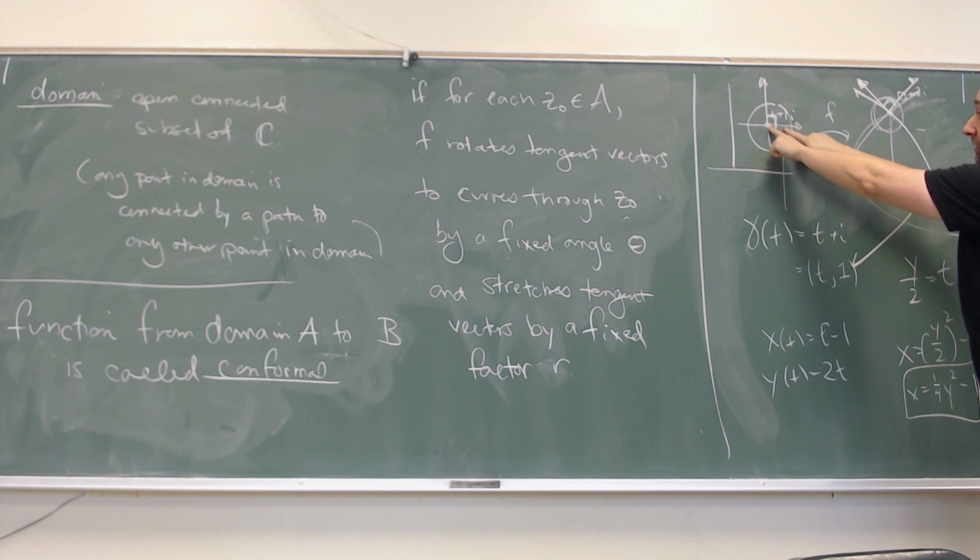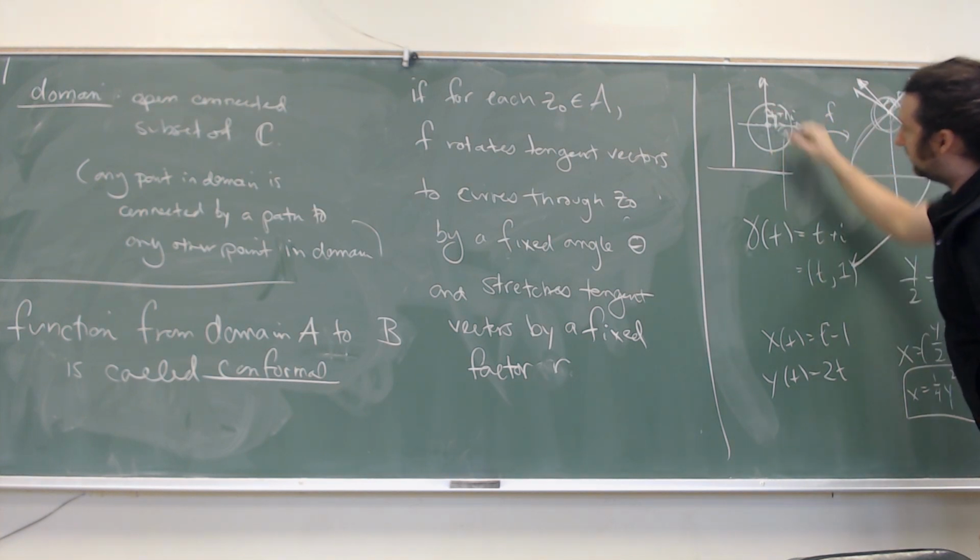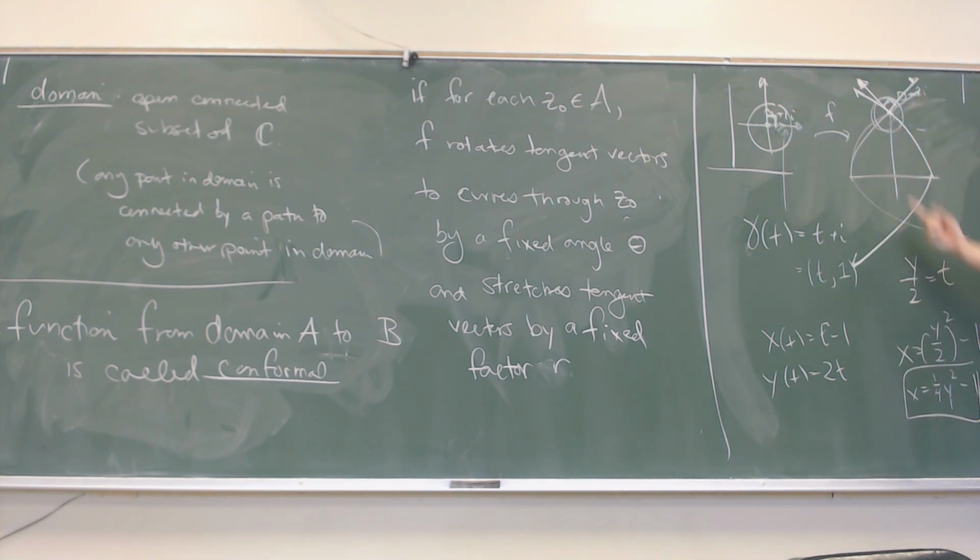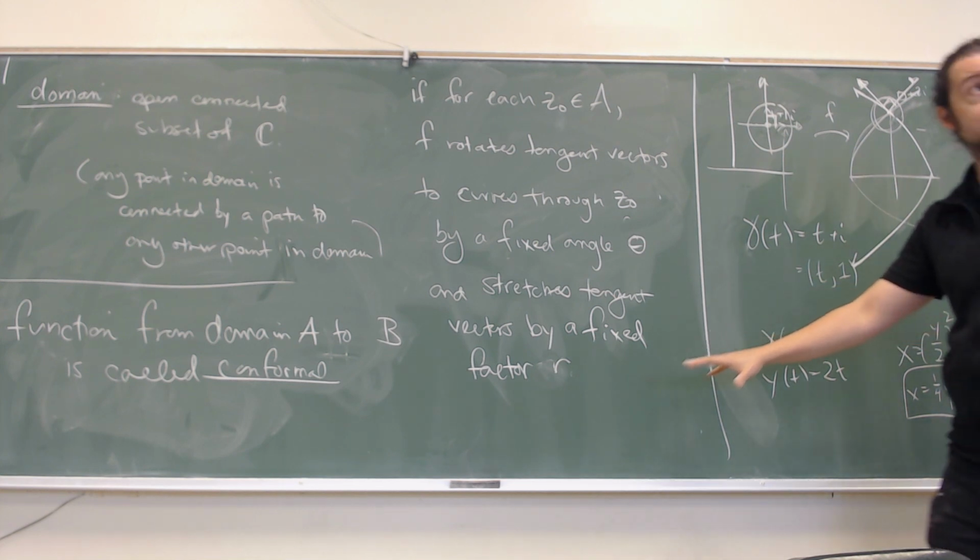And they stretch the vectors by a fixed factor r just means that these might not be the same size as, like, if you have little tangent vectors here and here that are unit vectors, they might not stay unit vectors, but both vectors got stretched by the same factor. If you guys have spent some time in linear algebra studying matrices, this should seem familiar to you, right? That this has the flavor of a linear algebra idea, like a rigid rotation.